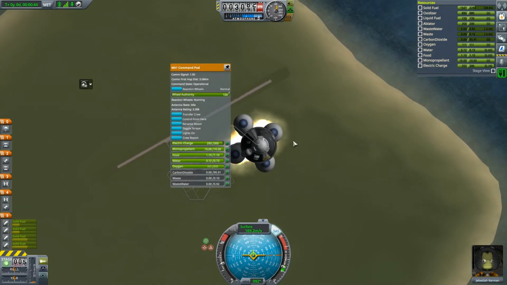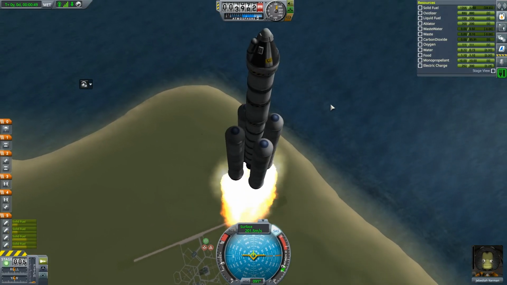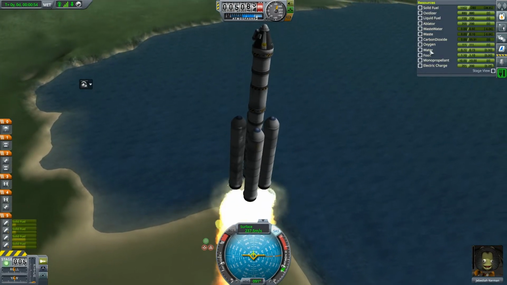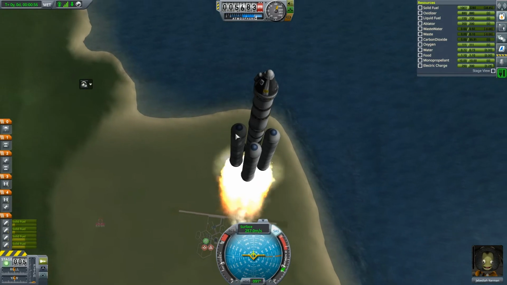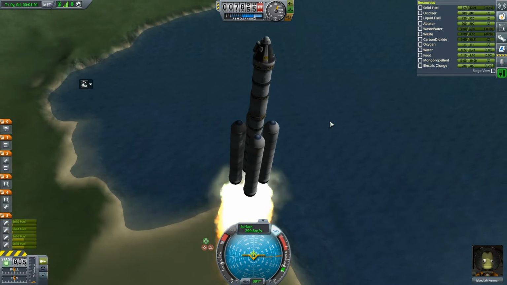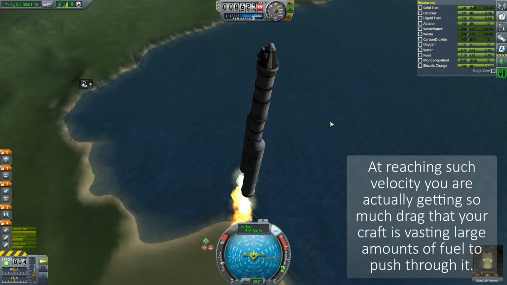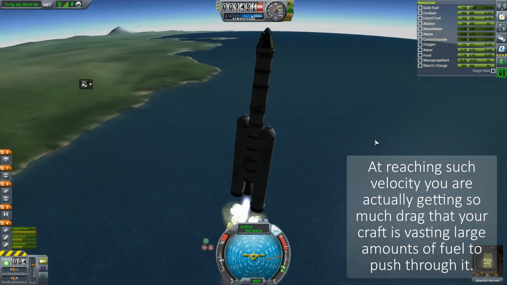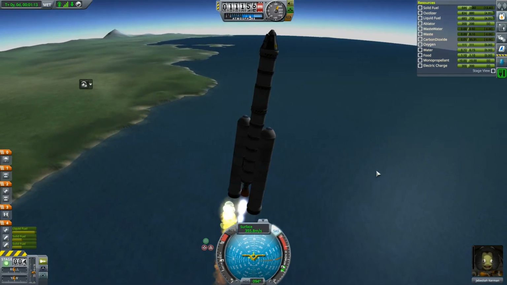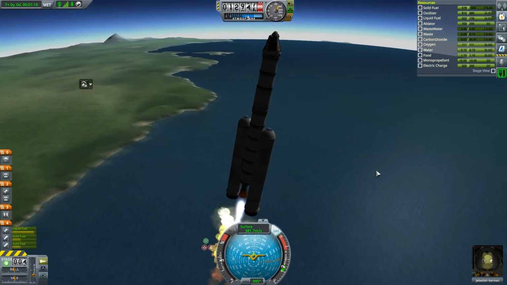Yeah, you can see we're already at 180 meters per second, 200 meters per second now. And we're only at 4.5 kilometers. I don't know what the exact velocity at this altitude is. It's slowly increasing. But going faster than 350 should be a problem. Okay, now we jettisoned the first 2 rockets, and we are slowly starting to tilt our rocket.